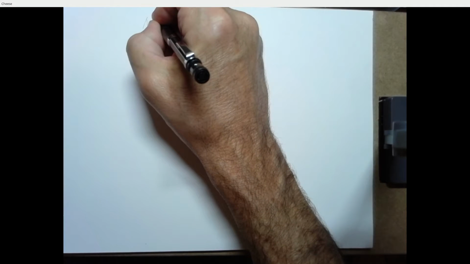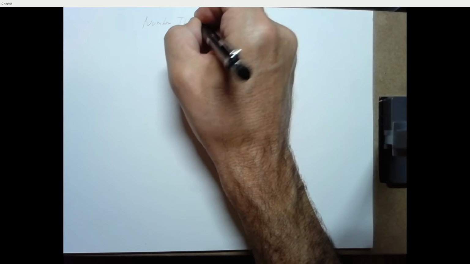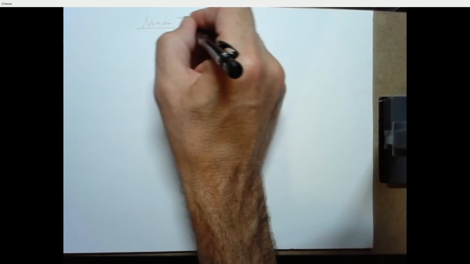All right, welcome back. So this week we're going to be talking about number theory. Number theory is a very old subject, and it deals with sort of the simplest objects we could imagine, which are whole numbers, so integers. We don't have real numbers, irrational numbers, fractions, pi, square root of 2, all those things. We're just dealing with good old integers, right?